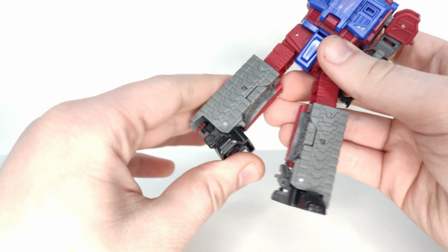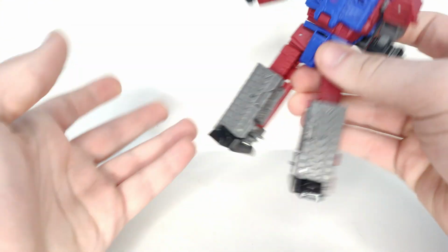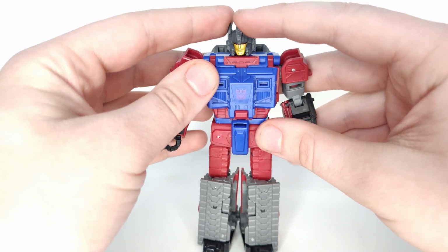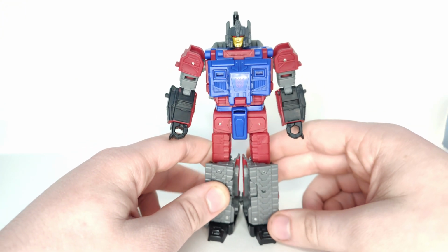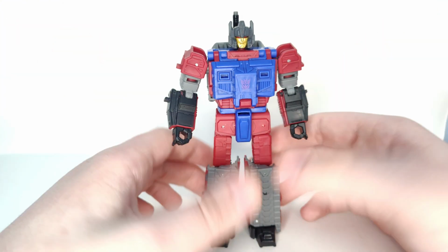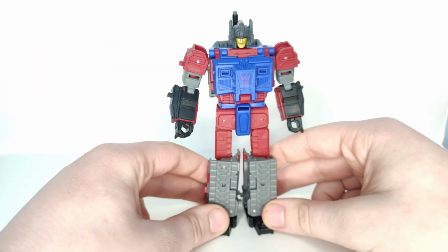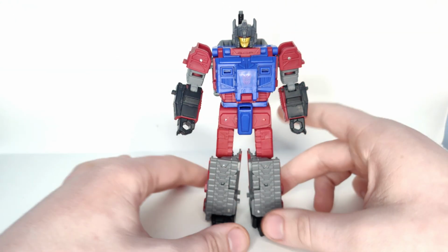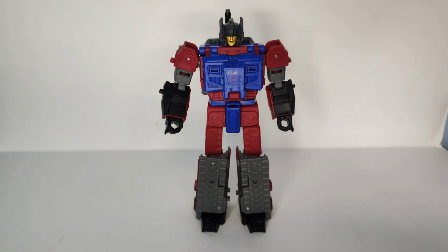Ankles do pivot, that much right there. And the feet can only rock back and forth, that much. And that is it for articulation. It's pretty basic, you know. You're not going to expect like '86 Optimus Prime level articulation or something like that. It's just your standard deluxe, and that's honestly what I expected with this guy. He didn't look like, oh my god, this is the best thing that's ever existed. It's just what it is.